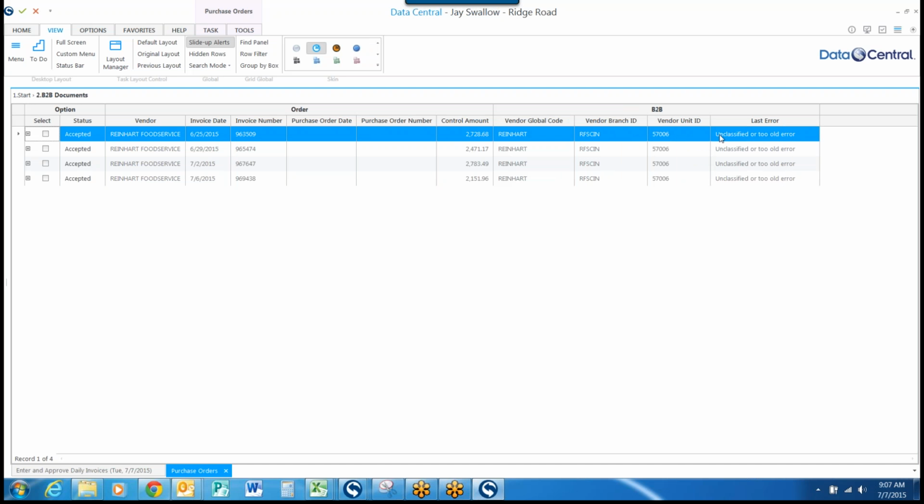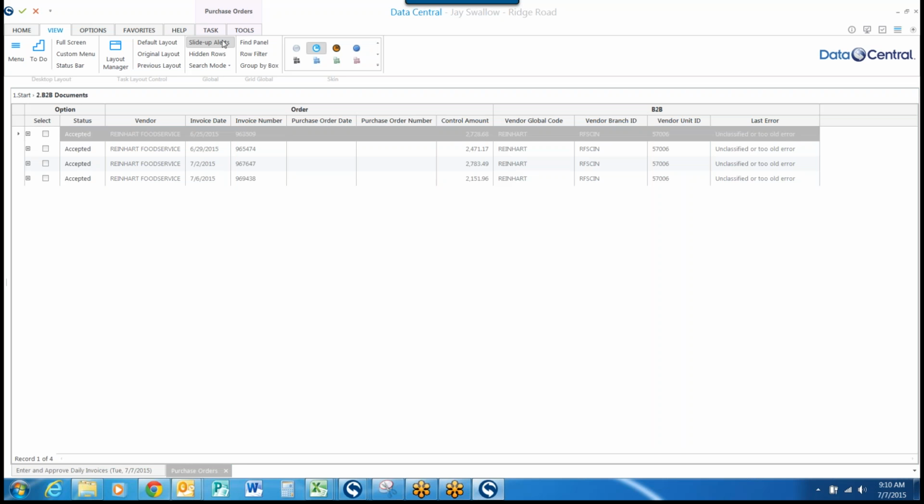From time to time, you will see that this will say that there is a unlinked item in Data Central. And what this means is that there is an item in your order that has been ordered in the system for the very first time and is not linked to anything in the master items list that Shauna and I build. If you receive that error, you will not be able to save your invoice. But if you shoot your administrator an email, meaning either I or Shauna, then we will be able to go and quickly take care of this for you and have this up and running for you within a matter of moments, so you're able to accept your order.